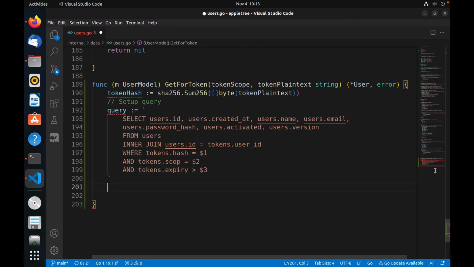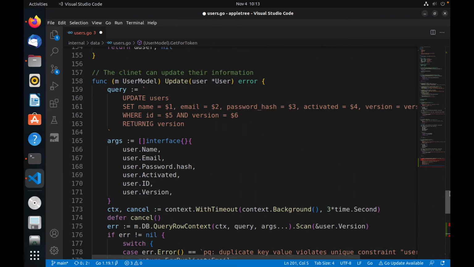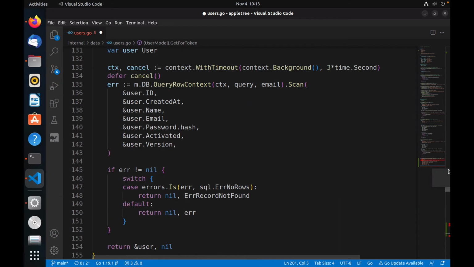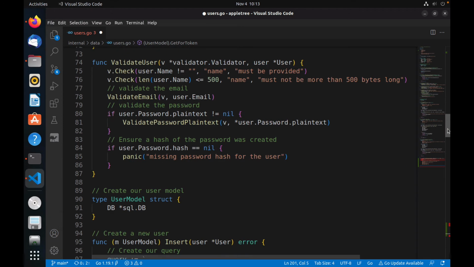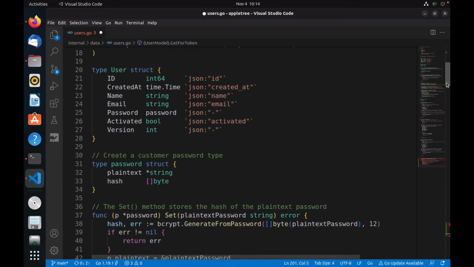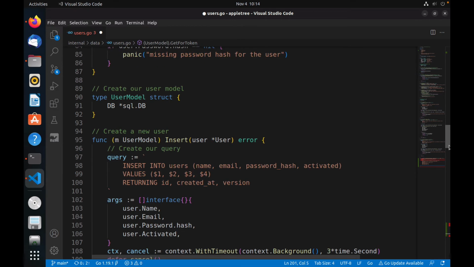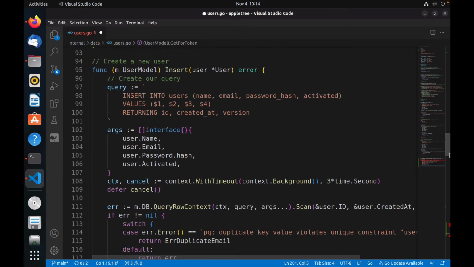Give me everything. Let me just make sure I have everything correct. ID, created at, name, email, okay, password_hash.